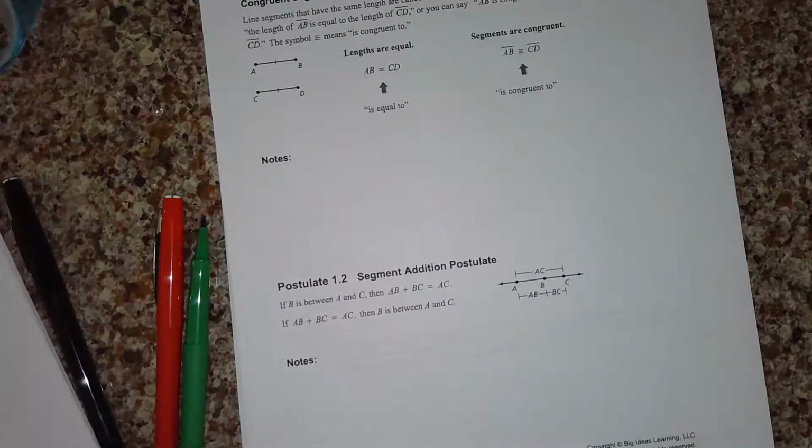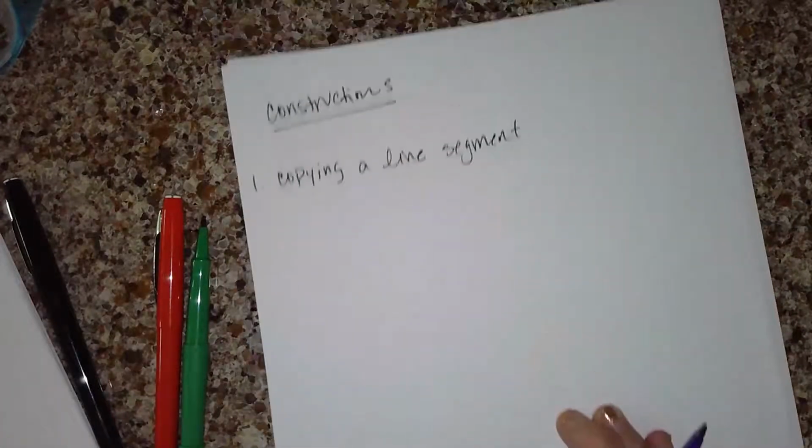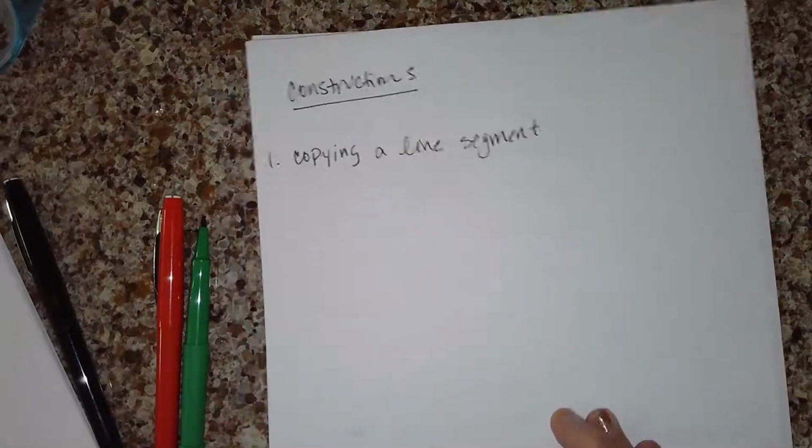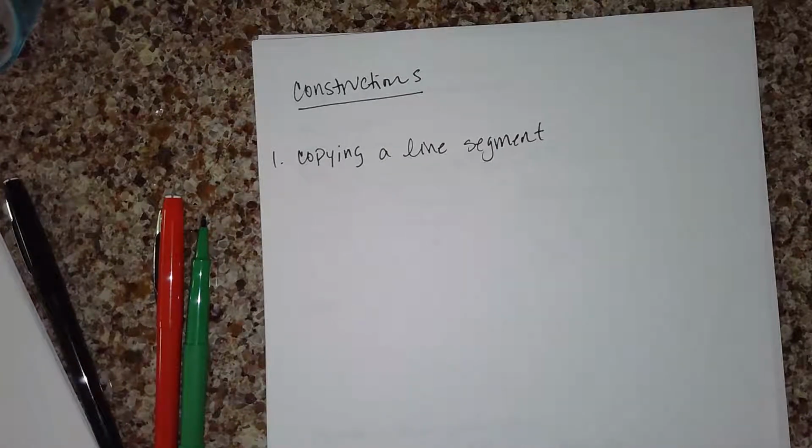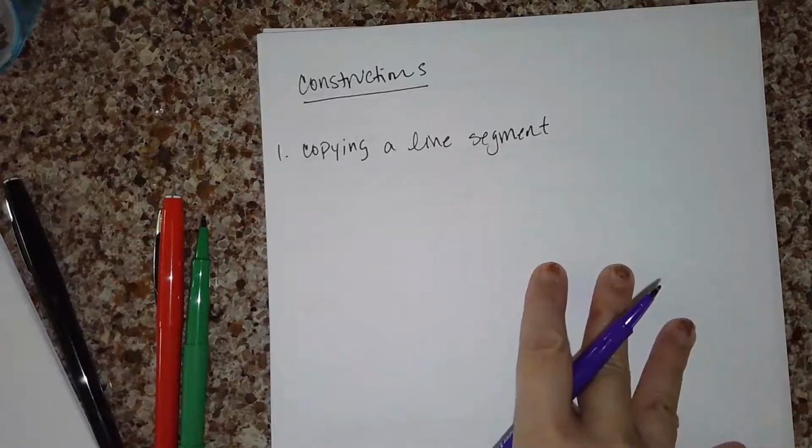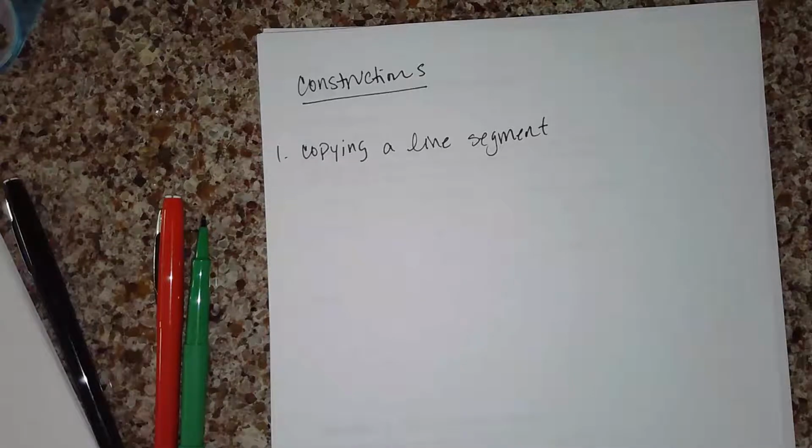Okay, what I'd like you to do now is grab a sheet of paper. This can be a piece of line paper. You're probably going to need to save this, so if you have a notebook that you use for math, to record notes or practice problems out of Big Ideas and stuff. If you need to pause, pause it now, but grab a sheet of paper, and you're going to need a compass and a straight edge.